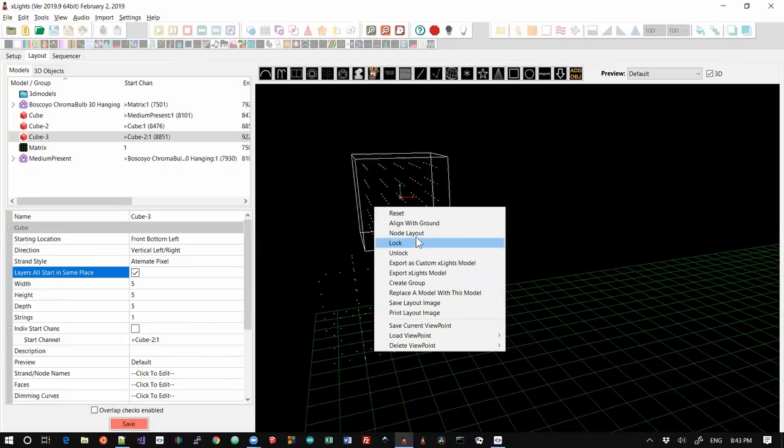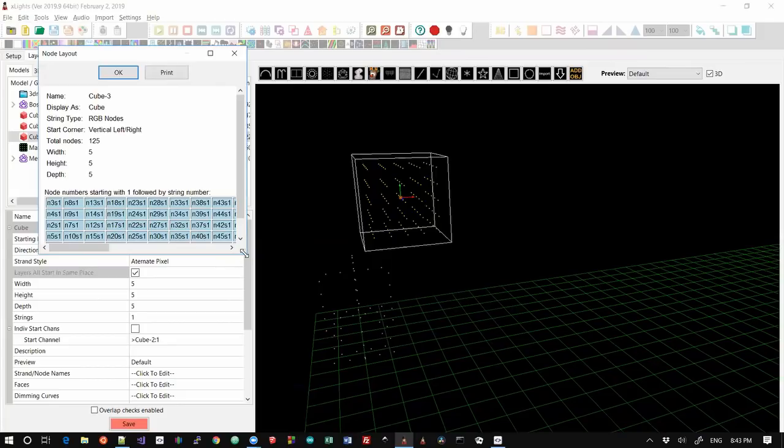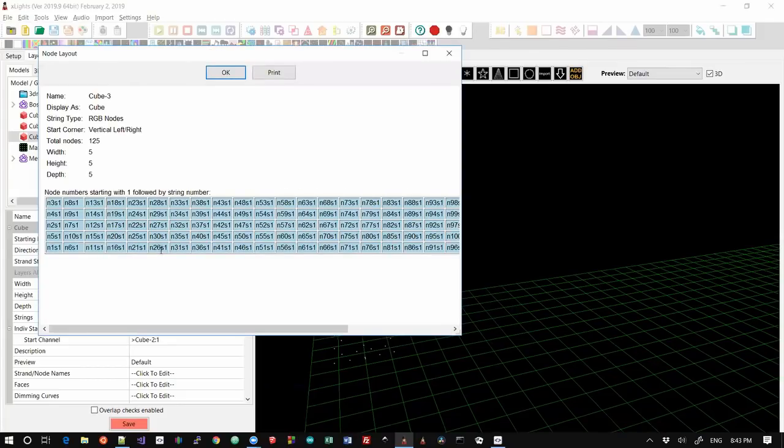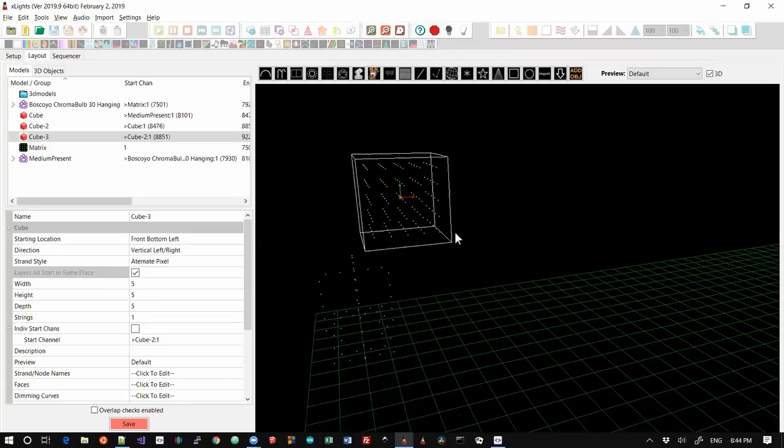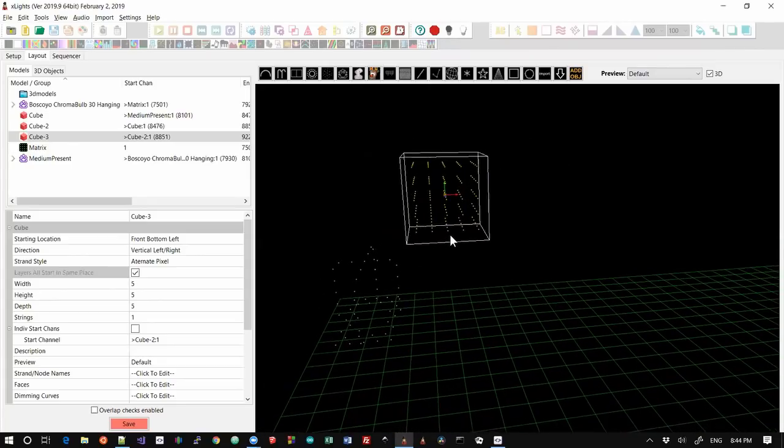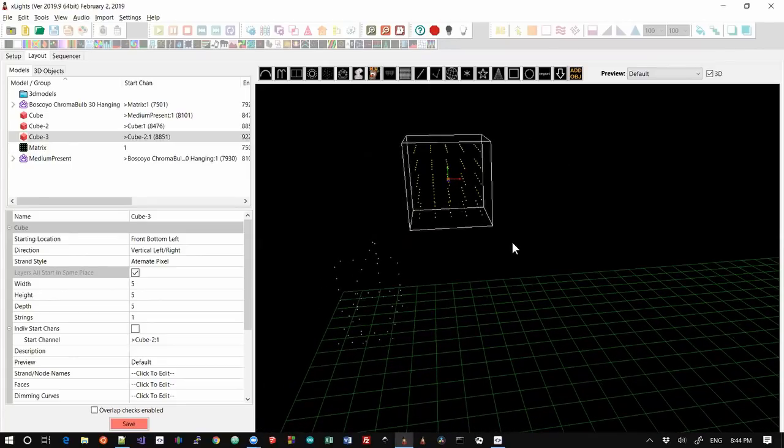And so if you look at the node layout for that, node 26, right, is right here in bottom left of the second layer, instead of being over here where it was in the other one. So when you do the math, it turns out there's about 184 different wiring patterns that cube supports.